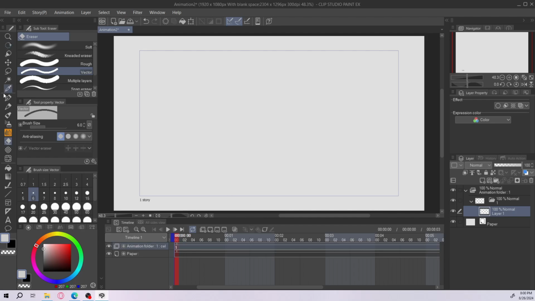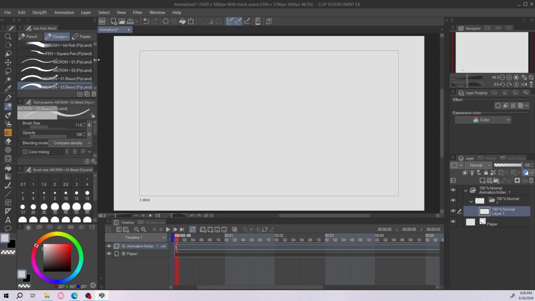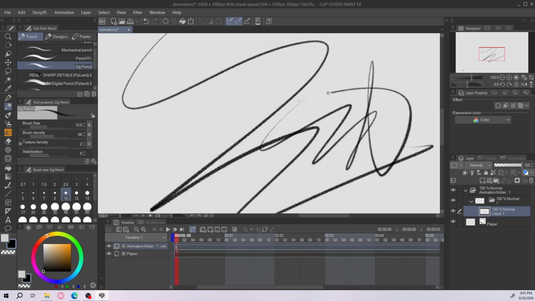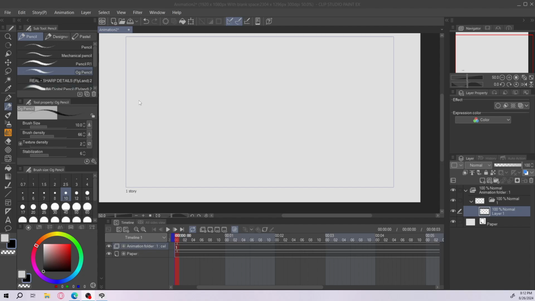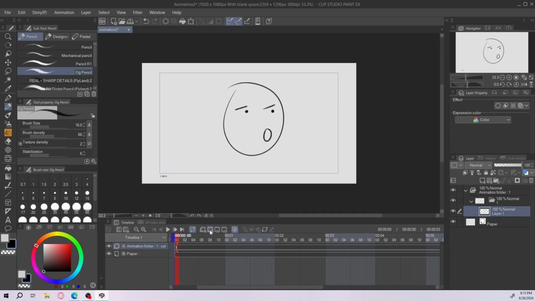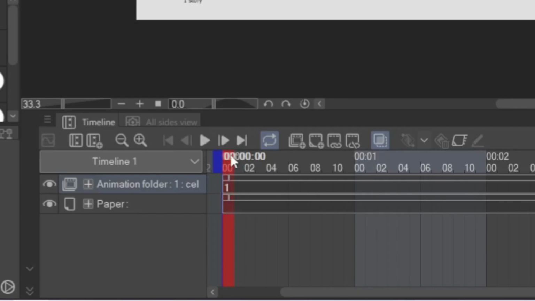I'm just going to draw something real quick. So I like to use pencil. I created kind of my own pencil here. Color is different. Let's change it so it gives a kind of texture I like. And let's just skip something real quick. And then I'll just create another frame or display another frame by going down here and new animation cell.